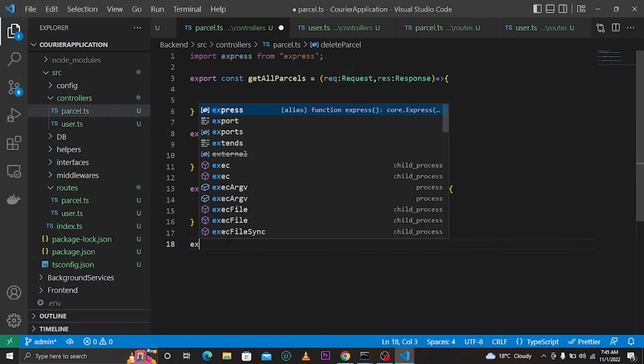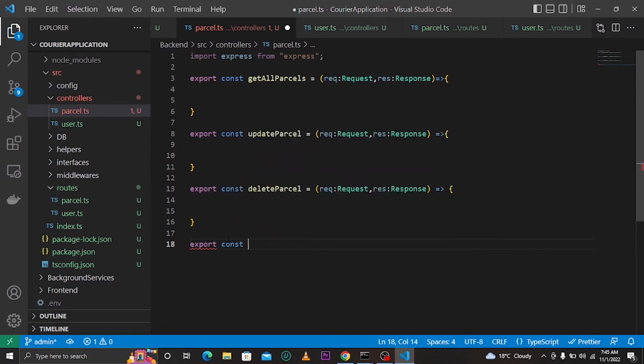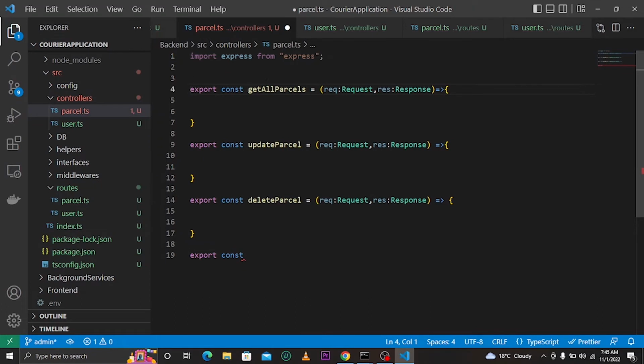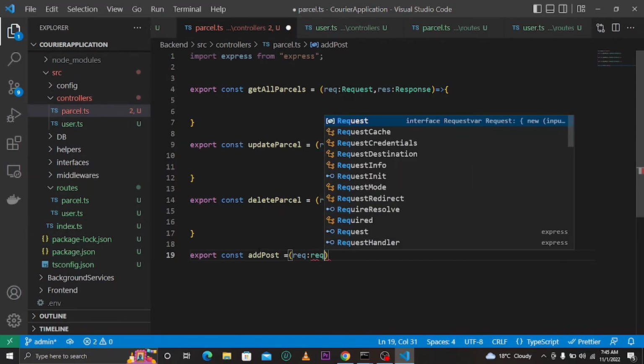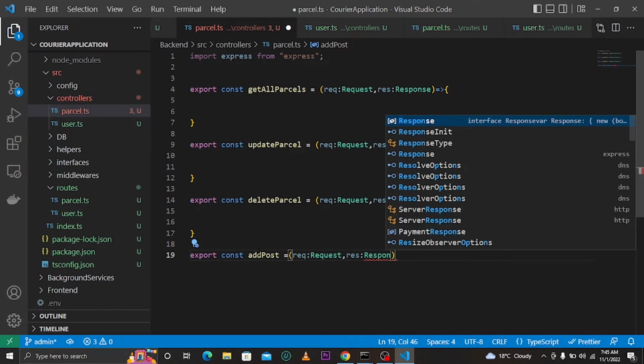The last one we need to include for now is response, and this is just like adding a CRUD. This is just a CRUD operation. So here we can add delete. We have ordered get, delete, update, and create. We can say add post, and this one should be having a request also, and this one is request, and we need response, which is response here, just like that.